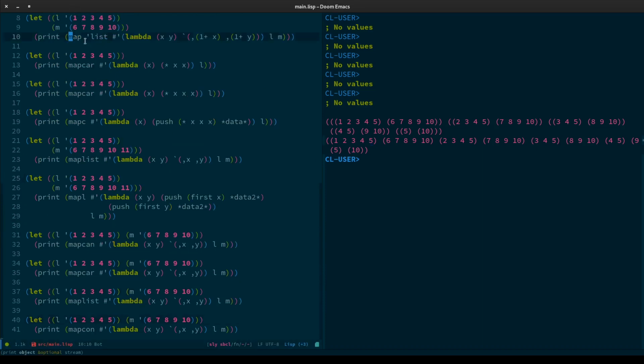So to recap, map is a generalized map function where you tell it what structure, any type of sequence, list, vector, strings, any other sequence types, and you give it a function to do something with them, and then you pass in the lists, knowing that these can take arbitrary numbers of lists and they will run for as long as the shortest list is. Mapcar is a specialized version of map that will get you each element of a list in turn and will perform some function on each individual item and will return you the transformed list.